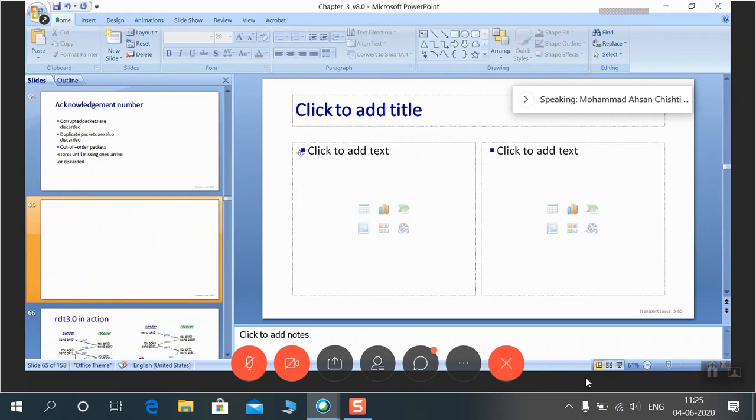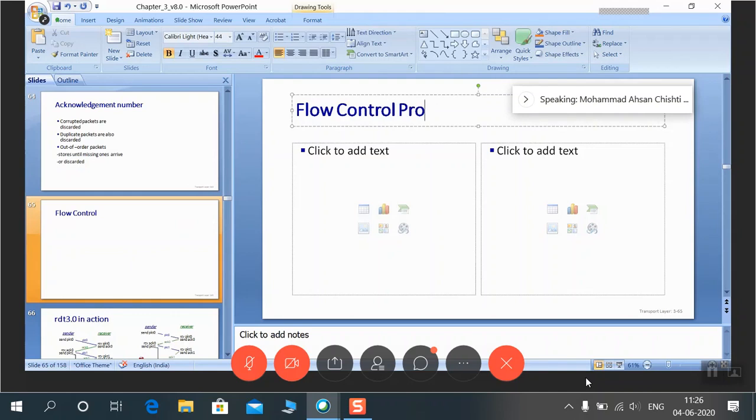Now, coming to flow control protocols. What are flow control protocols? We would require protocols to simply tell the source whether the speed at which you are sending is okay or not. The first one is known as simple protocol. Actually, it's not a protocol itself.